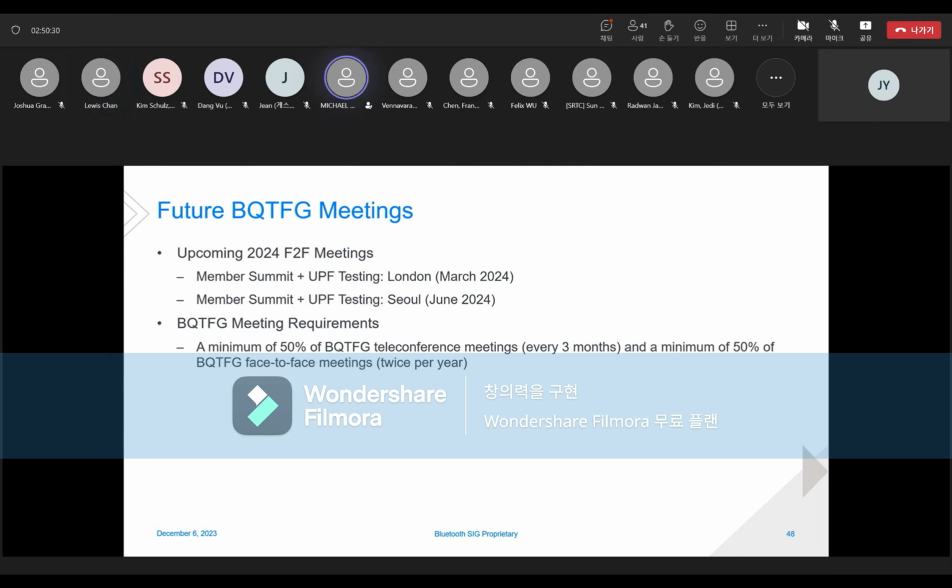So is this only for BQTFs or is it also for BQCs? It's only for BQTF. It's one of the requirements for BQTF to remain recognized. But BQPUB is optional. Today is a bit different from what we should do. We should separate it, but we see most of the material, I think BQC is also interested in it. So that's why we combine. I'll send out a survey on whether we should continue that or separate it in the future.